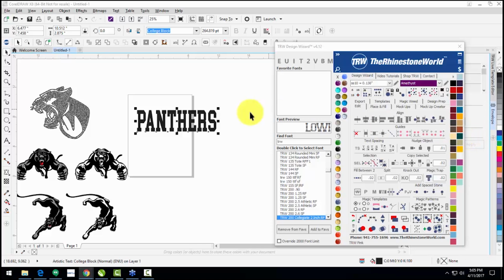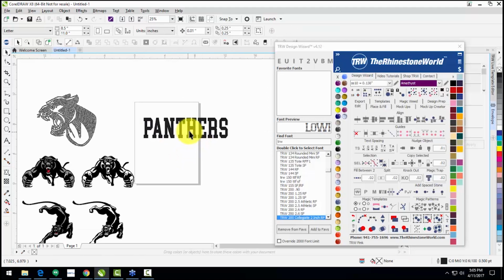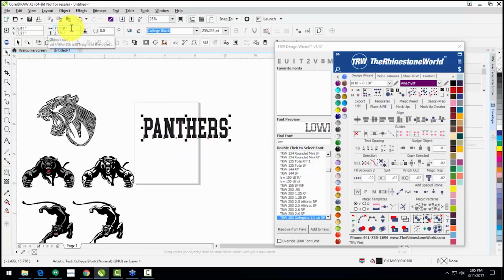Alright, the first thing we'll do is set it up, and I'm going to make this just a little bit smaller. It doesn't have to be exactly like how I have mine set up. Right now it's at 11 inches wide, but because it's a vector, it doesn't really matter. We can always move it in and make it smaller.